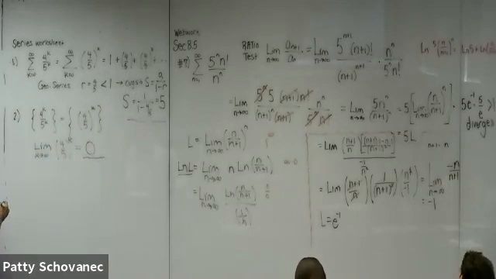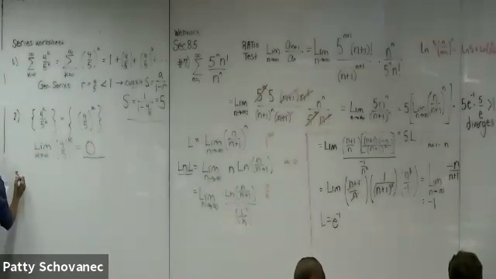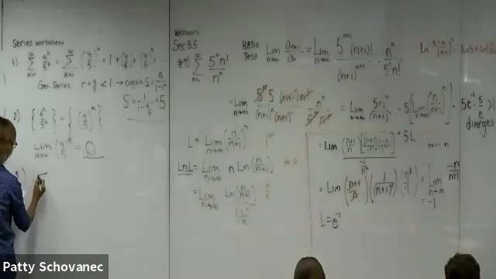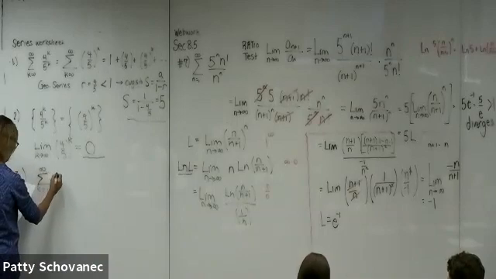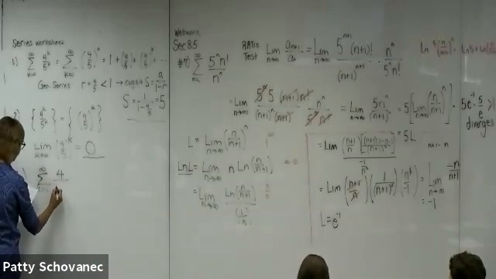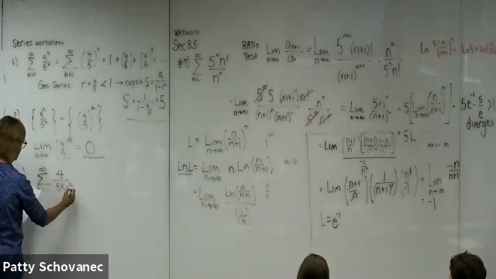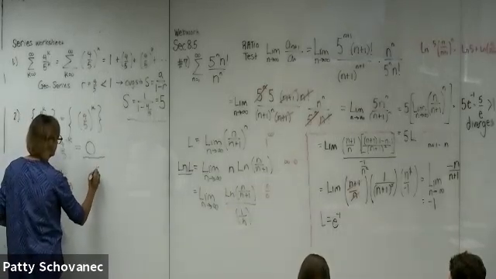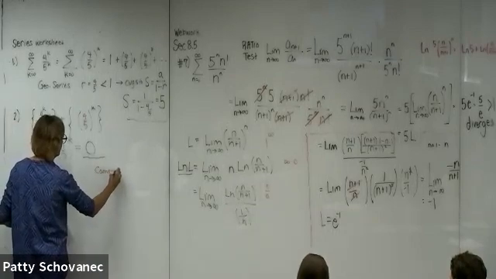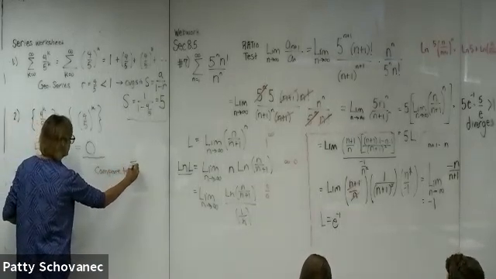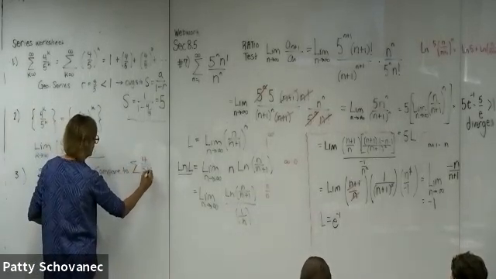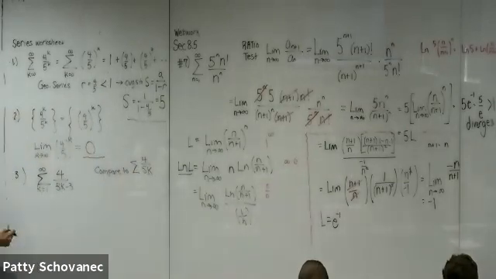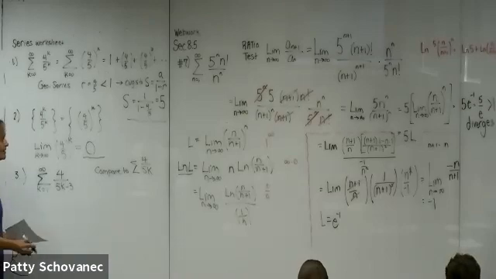Number 3, you could do either with an integral test or with a comparison test. So I'll do a comparison test. You can compare it to 4 divided by 5 times k. So the 4 over 5 doesn't matter. You can always factor those out. That behaves like 1 over k. What do you know about that series? Divergent. The divergent p series.